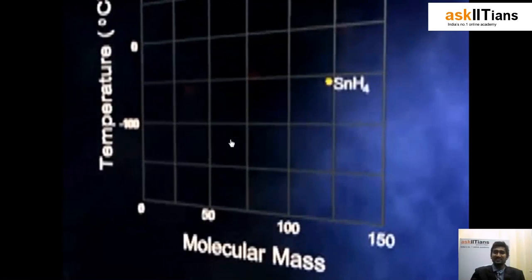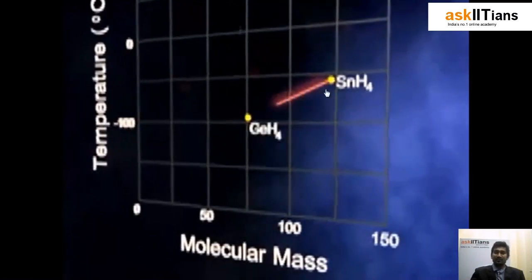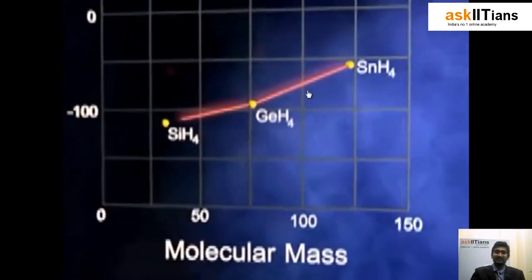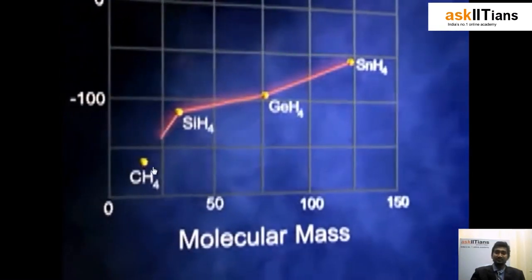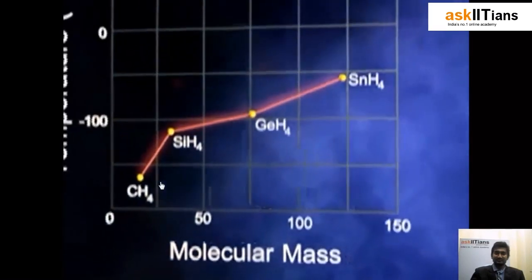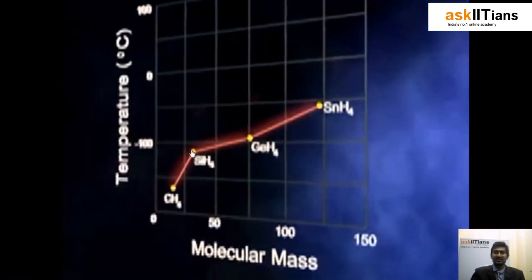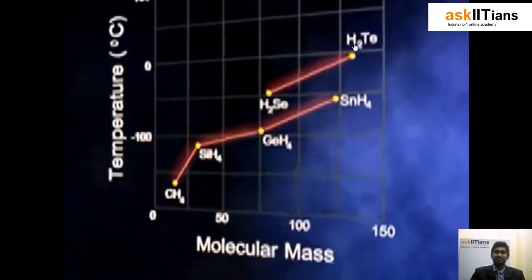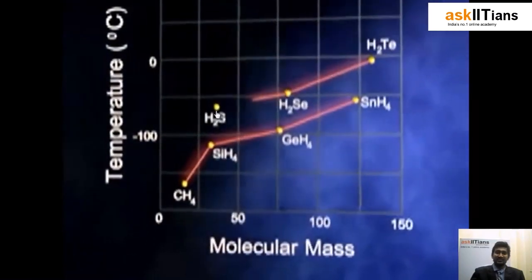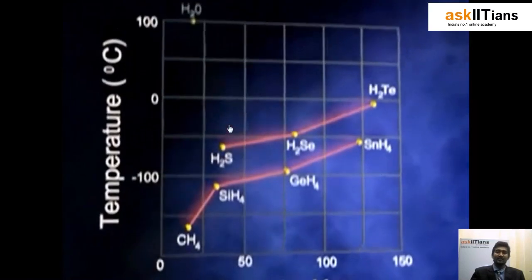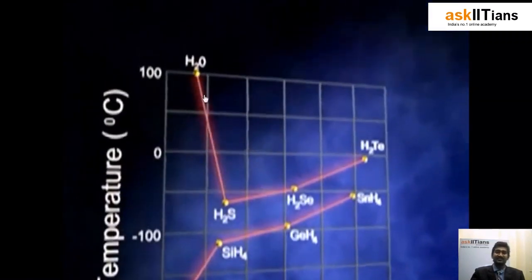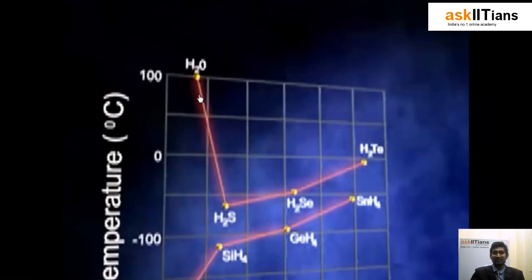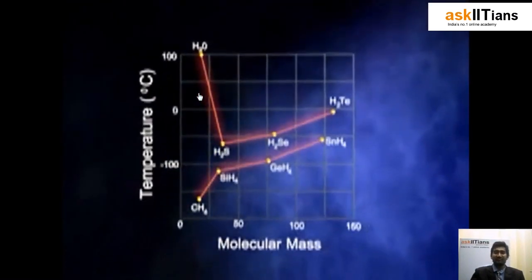Now what are the applications? Application is in boiling point. You can see that as the atomic or molecular mass decreases, the boiling point is getting decreased. So this is the biggest application, that boiling point is dependent upon the hydrogen bonding factor. Also it has been observed that from H2Te, H2Se, H2S, then H2O, in case of water, the boiling point rises up to 100 degrees Celsius. Why does it happen? It happens due to the factor of hydrogen bonding. Hydrogen bonding is very, very strong in water. So we saw the application related to boiling point of the substance.